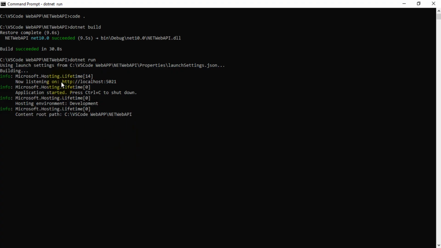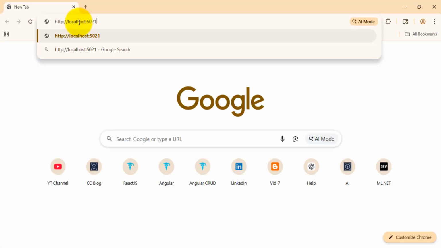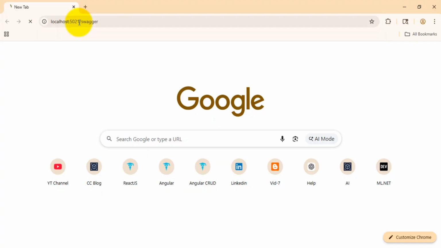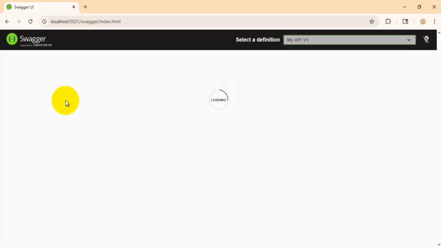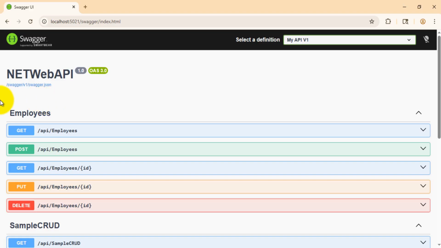Okay, so I'm getting this URL, copy this URL and go to the browser. Here type swagger, so we'll check whether the response is coming or not.